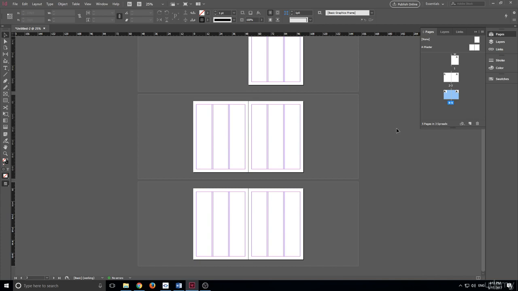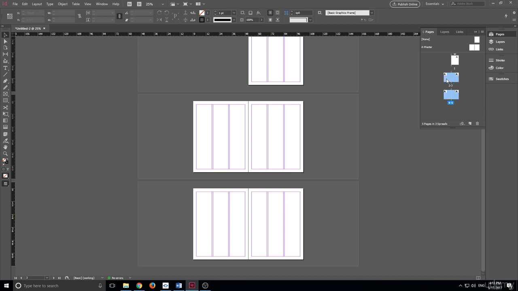So now we see that we have a bunch of pages right here. If we want to delete one, it's just as simple. We can click on one of them and click the Delete key. Or actually, no, we have to click the trash can right down here, so you can delete the selected page like so. If you hit Control Z, you can undo different things. So you can delete them multiple at a time.